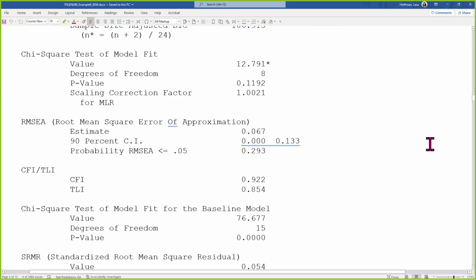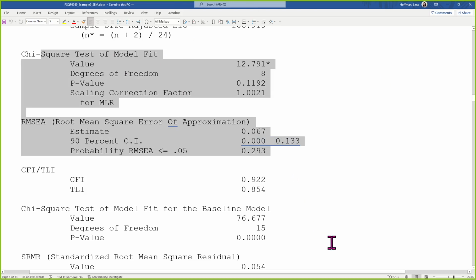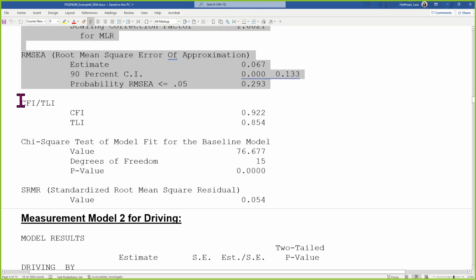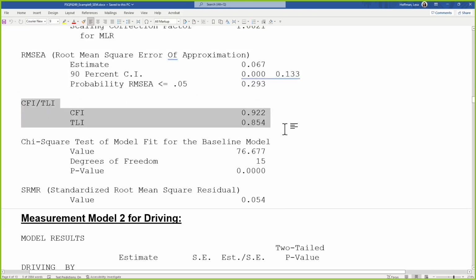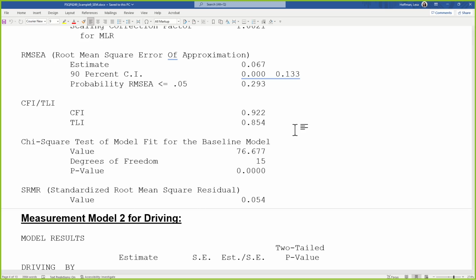What do we think about this fit? Acceptable? Yeah, it is not worse than perfect, but this one, CFI TLI, is not really as happy. I think this is a function of the fact that the correlations among these indicators are not that strong. So it's harder to say how much better it is than the worst model of no correlation if you don't have a lot of signal in your data.